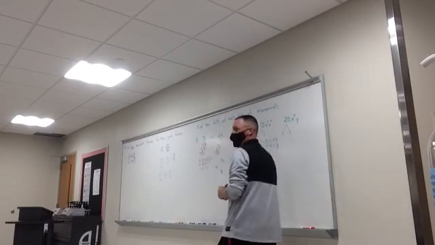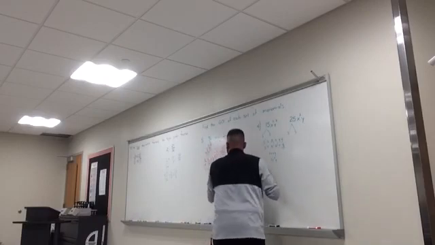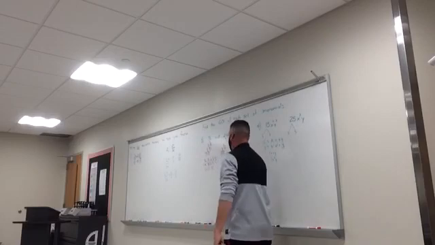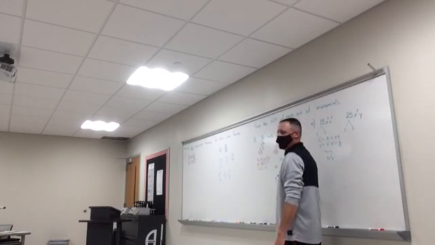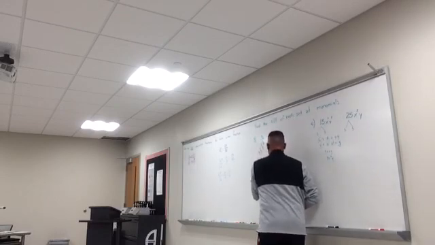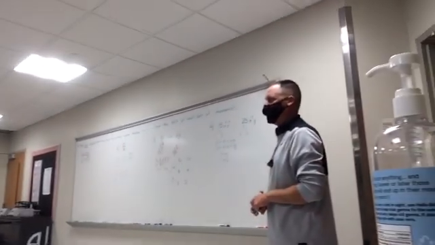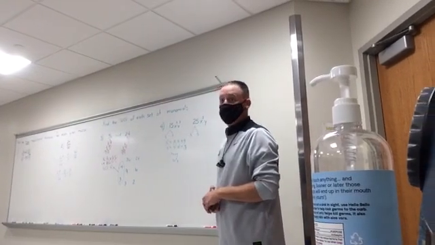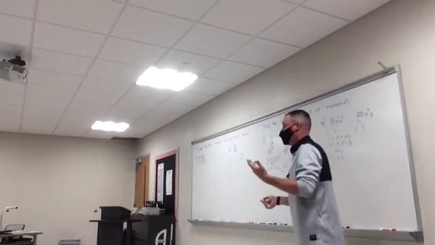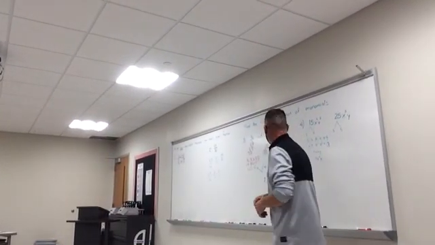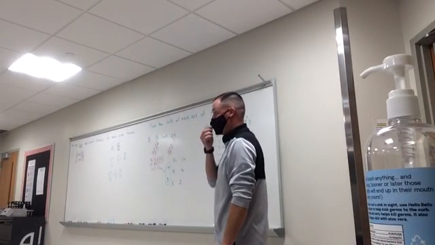What is a number that goes into both 9 and 6? 3. 9 divided by 3 is 3, and 6 divided by 3 is 2. Do these two numbers have any other common factors? No, what do we call that? They're relatively prime. Now remember, the product of these two numbers is your greatest common factor. When you multiply that 3 and 4 together, you get 12. If that's a strategy that you like because it's shorter than the factor tree, by all means you can use it. Okay? Then number 4, looking for prime factorization of our numbers and then also our variables.